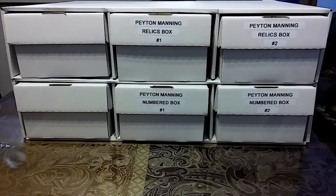So the last thing that I want to show you guys and give you a review of is this BCW Shoe House. Now this is actually the second one that I owned. The first one I purchased a couple weeks ago just to see how it is, and I absolutely love it. It makes a world of difference. And I've always been interested in these card houses. I've just never had the room. Now that I have the cabinet, I have the space, and the measurements work out perfectly, which is a plus.